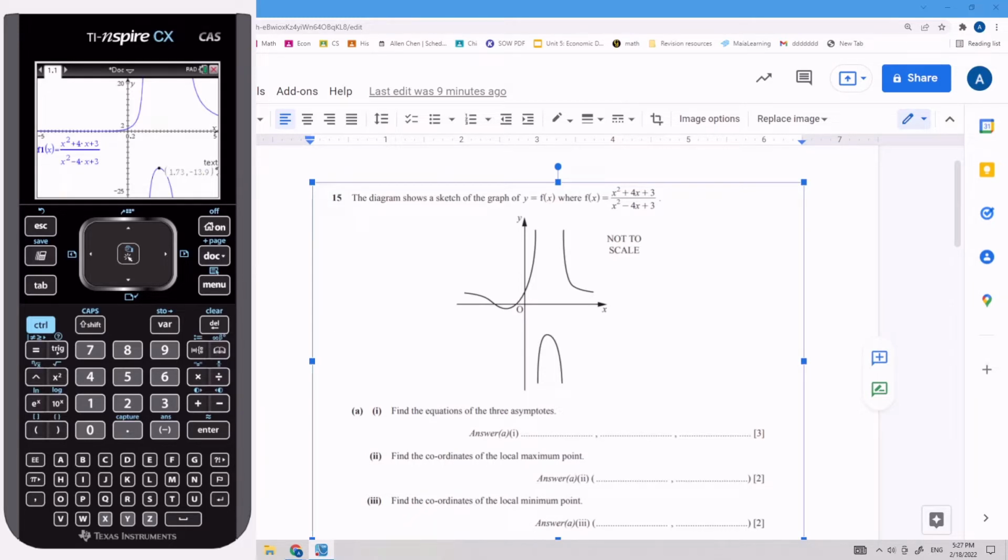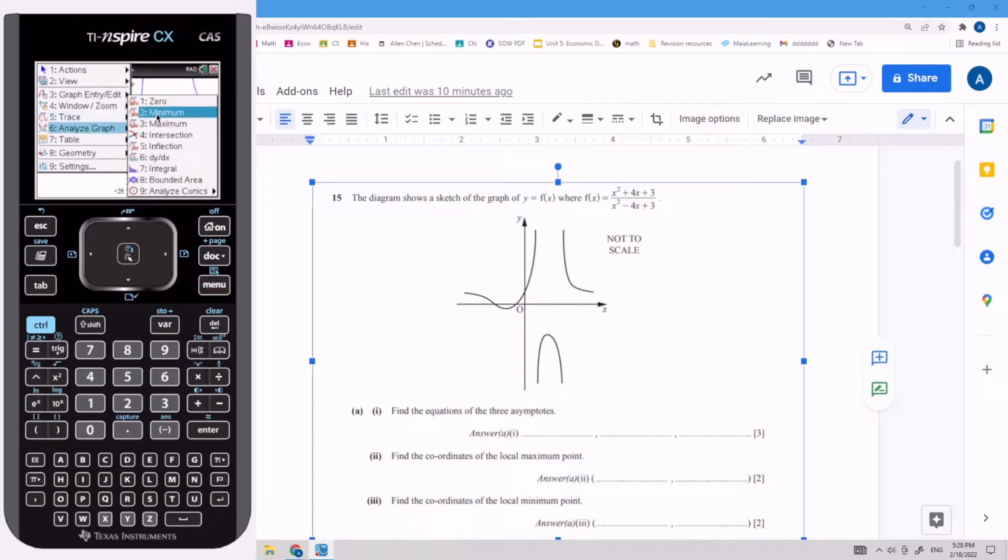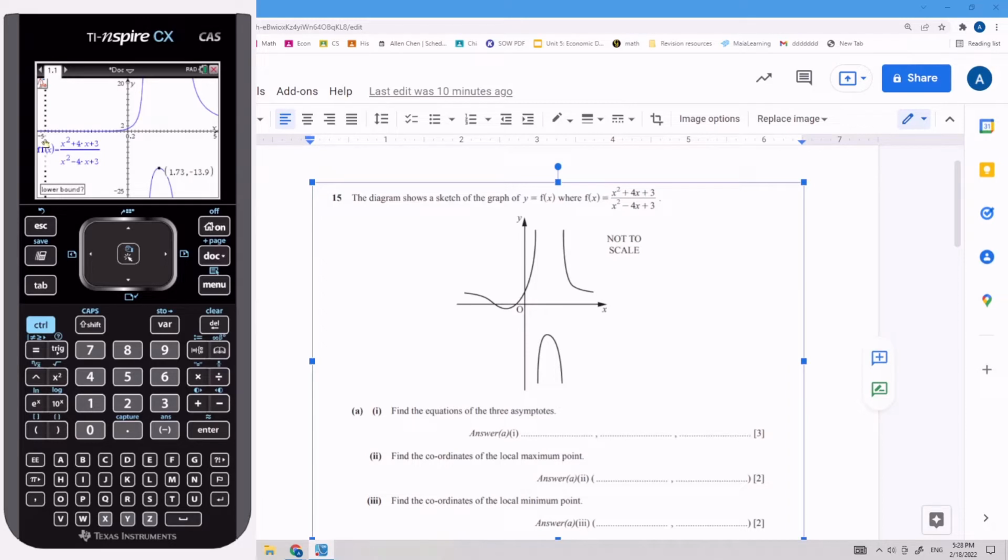And then to find the minimum, it's pretty weird that on the exam question, it shows like this, that it dips below the x-axis, but it doesn't show on the calculator. But that sometimes happens, so you would just still do the same thing. I would just change it this time to minimum, and then drag across the whole thing, and there we go. It shows that it's negative 1.73 and negative 0.072.